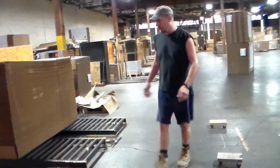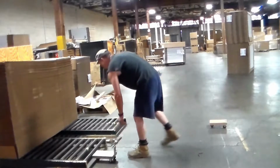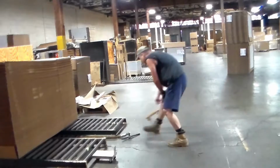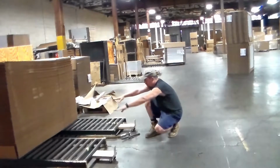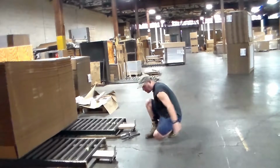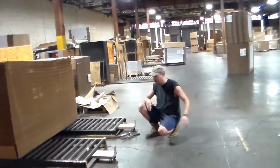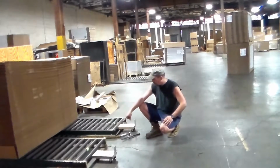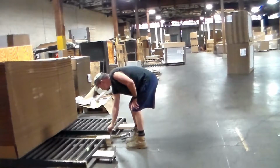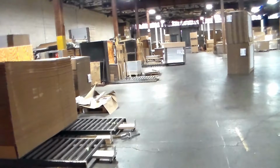All right, I got the next bundle ready. I'm going to put this roller here. I set it up here, this one here. So when I pull it out, it'll stay. The rollers will go with it when it hits the end of the bundle, and it'll pull out. And then I put a mark on the ground for how far we have to pull these things out. So I need another roller for the middle, and let's get that. Put it right here, and start this up.